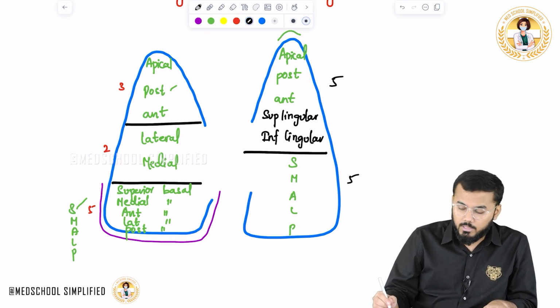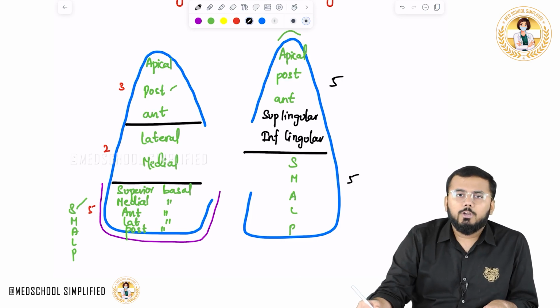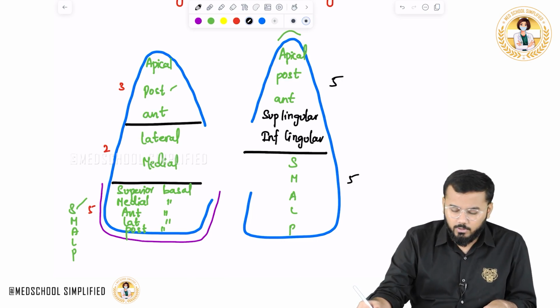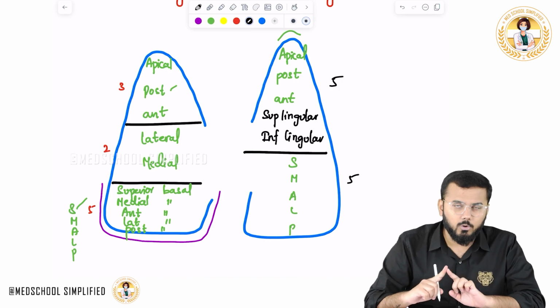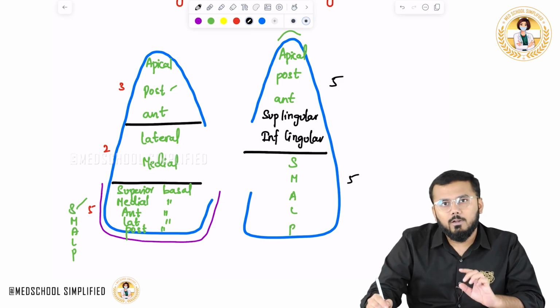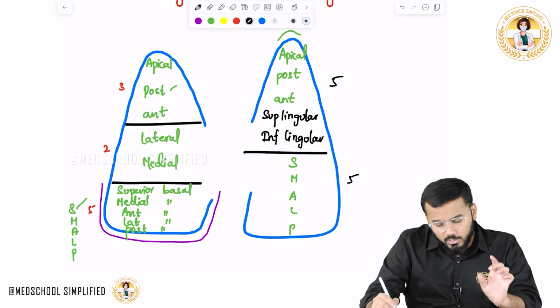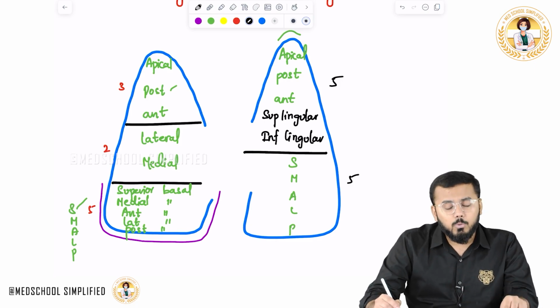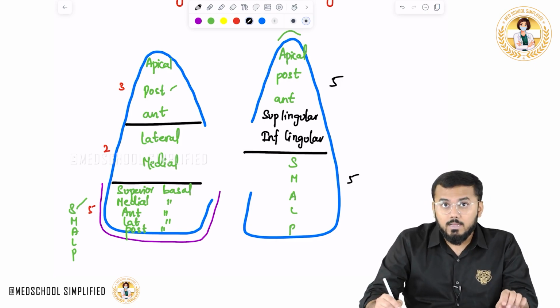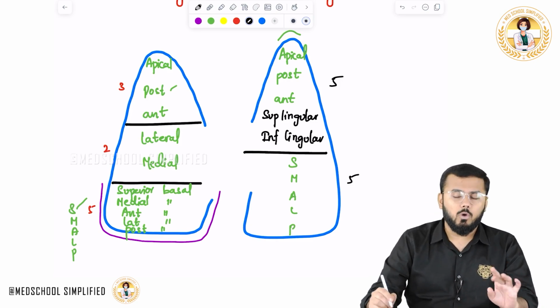Okay, so why these bronchopulmonary segments are important is that whenever we want to remove part of the lung, we mainly resect the bronchopulmonary segments. Okay, so if you look at a bronchopulmonary segment, how does it look? Each bronchopulmonary segment looks like a pyramid. Second important thing is that these bronchopulmonary segments have arteries, but they do not have any veins. Veins are absent in these bronchopulmonary segments.